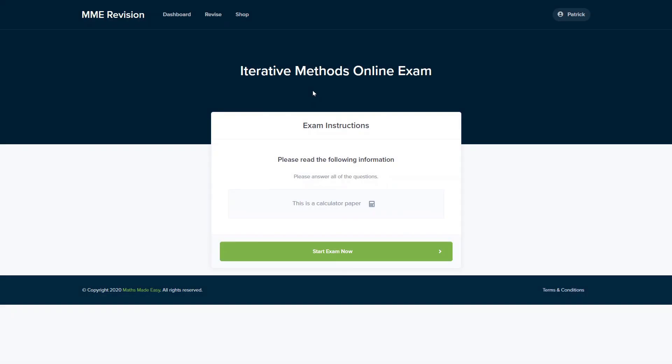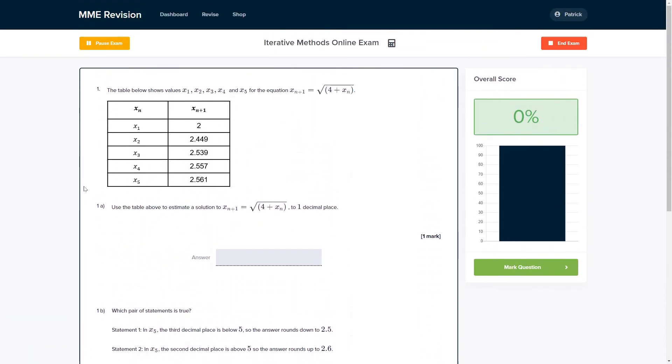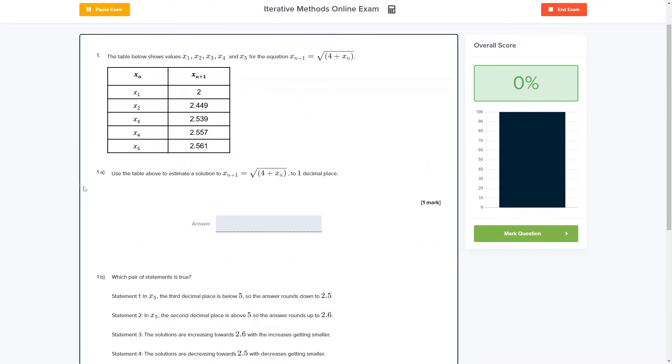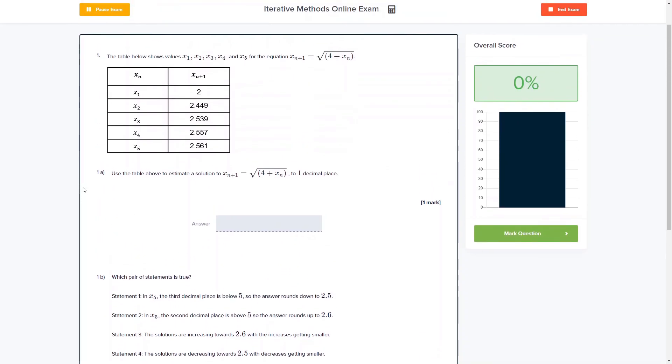It can take a bit of practice to get good at this topic so why not have a go at our online exam. This is available through our revision platform and if you take the test you'll find loads of different questions to have a go at, all of which you'll receive instant feedback on. It's a really good way of keeping track of your progress and finding out where you're going wrong so you can improve in time for your actual exam. If you're interested you can click the link below.